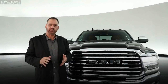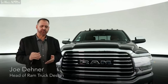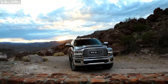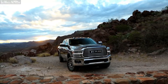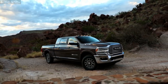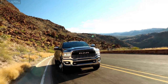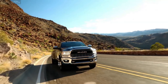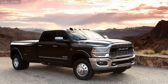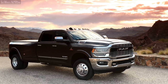With the all-new 2019 heavy-duty Ram, we've been able to integrate function and capability — which our customers demand — into an all-new design. One of the biggest design challenges was preserving the big-rig styling that's very apparent in the Ram DNA, while also meeting engineering requirements to increase towing capacity. That meant accommodating a much larger cooling module, about 30 percent bigger than the outgoing generation truck — much taller and much wider.